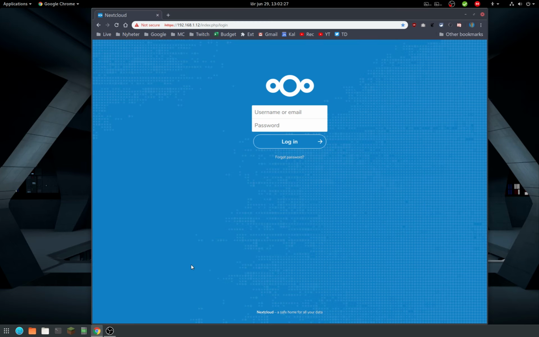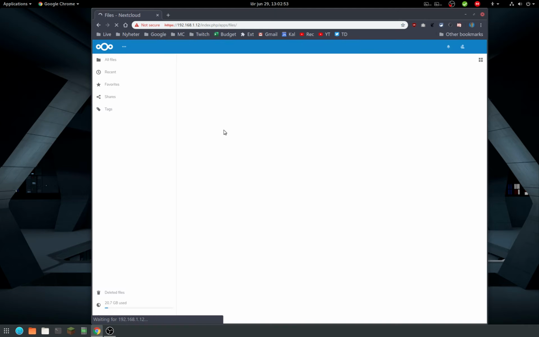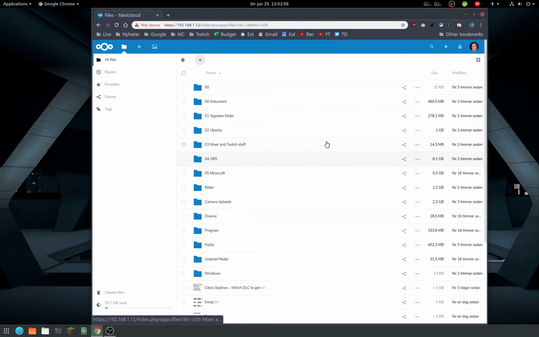So Nextcloud, when you are done installing, you can create different accounts. The first thing you have to do when you install it is to create the admin account. And with the admin account, you can create new users. So you can access it like this if you are on the go through a regular web browser, and you got all your files here.